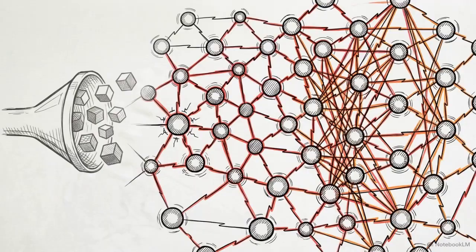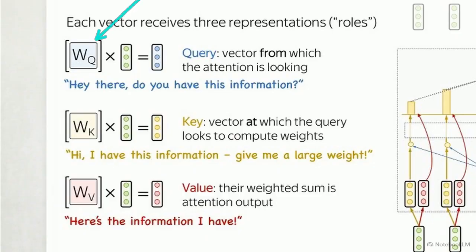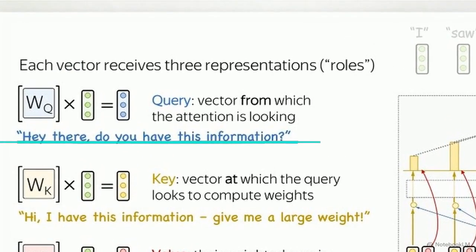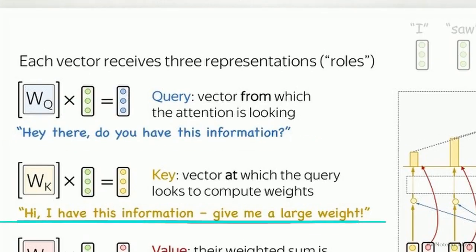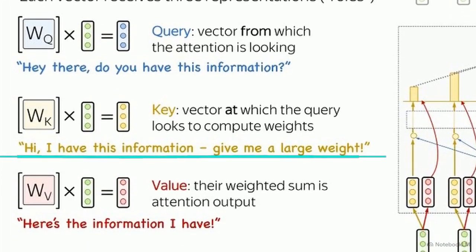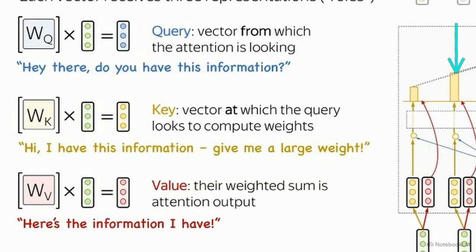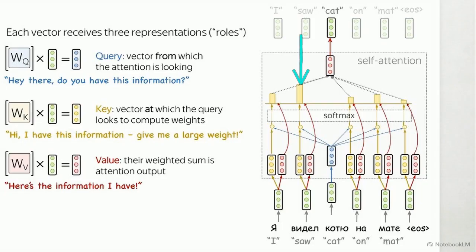To achieve this, self-attention uses a triple representation structure: query, key, and value matrices. The query vector actively seeks context, asking, "What is relevant to me?" The key vector acts as a label, signaling exactly what information a token holds. Calculating the dot product of the query and key vectors computes the exact attention weights. Finally, the value vector acts as the informational payload. Scaled by the computed weights, all values are summed together to create the final output.